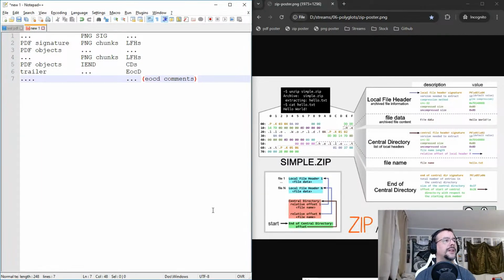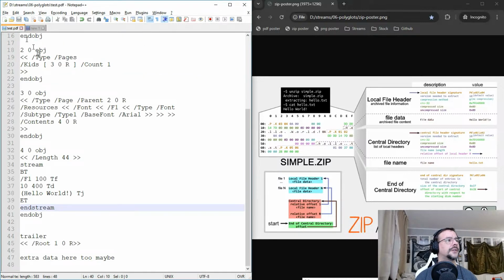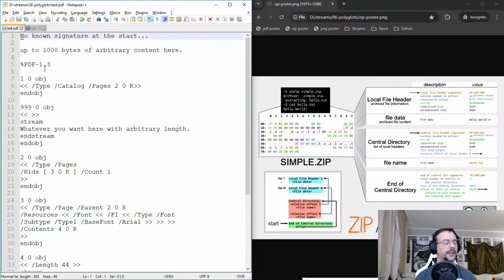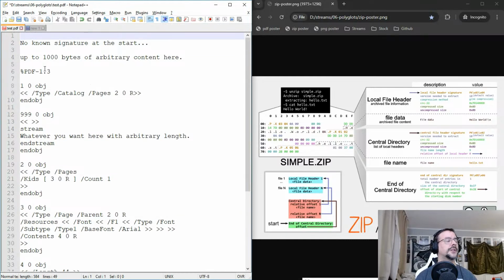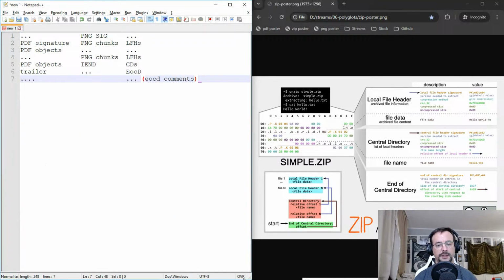And we see very quickly that if we want to add a PNG polyglot, then we need to put the PNG first. We know that the PDF will not be able to have a PNG signature to be opened under Adobe, but with other readers, it's fine. So if I take my PDF reader, so it's not an 89, but let's try here. I will just take my PDF file, and where is this PDF here?